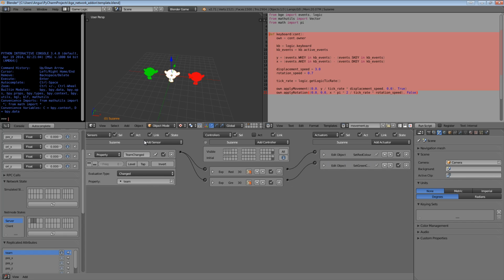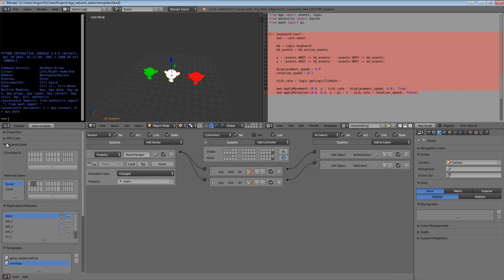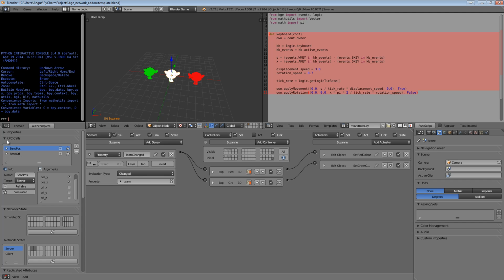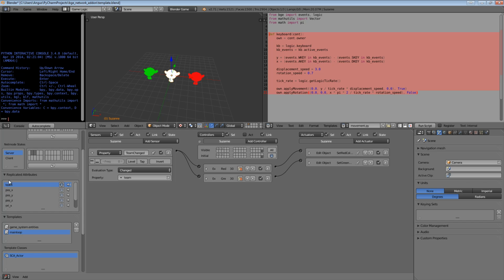Now on the client this will also work, but it requires that the client can also get the change to the property team. And the only way that can happen is using an RPC call, which you can see I don't do because in my RPC calls panel there's only two RPC calls, both of which send the position and the orientation. So the only other option is to use a replicated attribute, and you'll notice that this team property has the speaker icon enabled, which means that it's being replicated. So long story short, whenever that attribute team on the server is being changed, the client object will receive that message and change the team mesh. So both the server and the client can visualize the team.